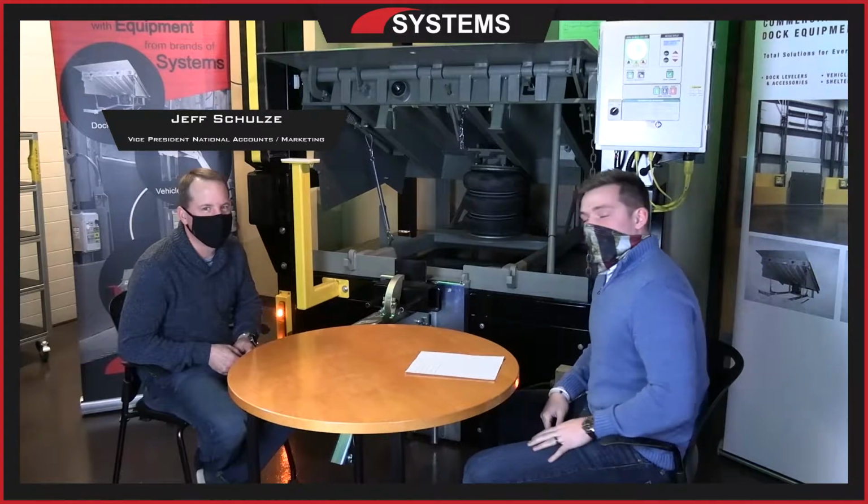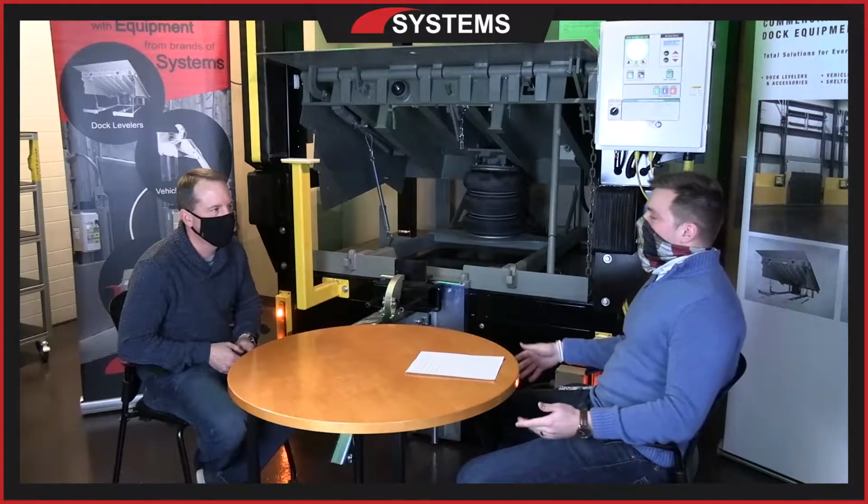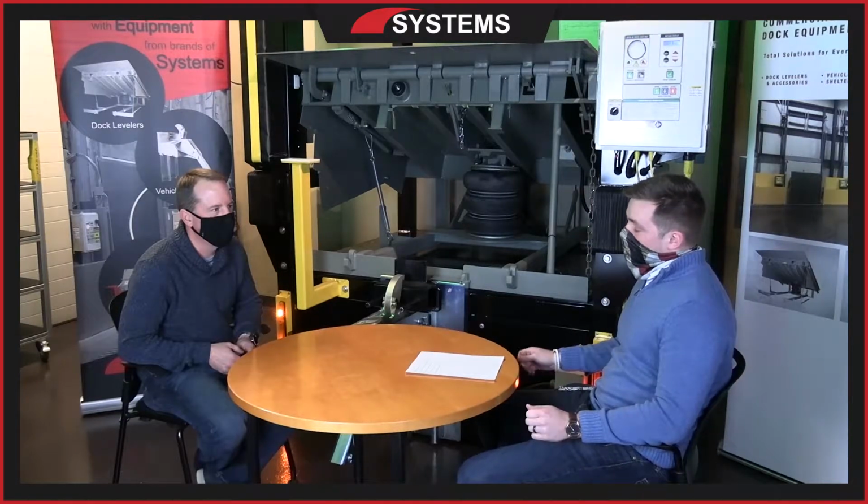Very good, thanks. And we're going to be talking about what you see here, the CentraAir dock leveler. First off, what makes the CentraAir leveler unique?